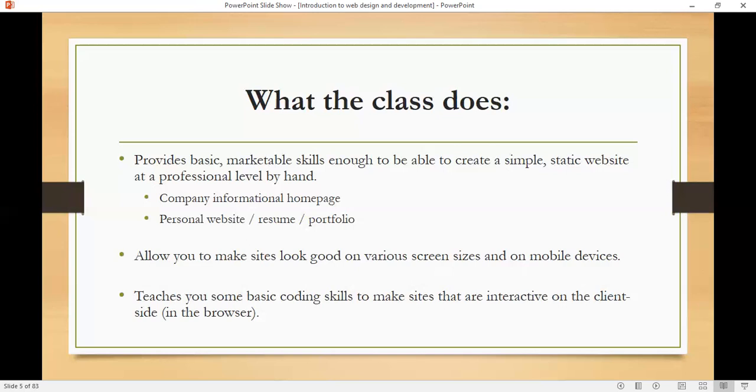So we are going to look at two main websites, either company based. I'm assuming that maybe you're working for a company or you have your own business, or you can have your personal website, or a resume website, or one showing your portfolio. All those are accepted, but you don't need to have a very complicated website that surpasses the requirements of this particular course, or a website that doesn't meet the requirements. So we are still going to do some balancing on that. Ideally, as we proceed, you're going to see what is expected, and you will make an informed decision.